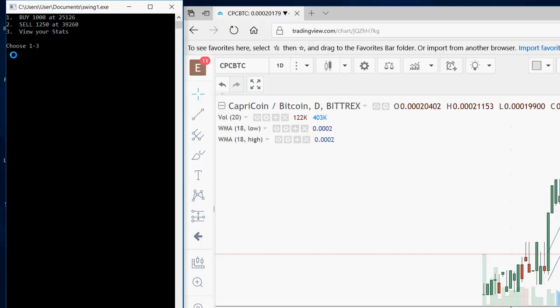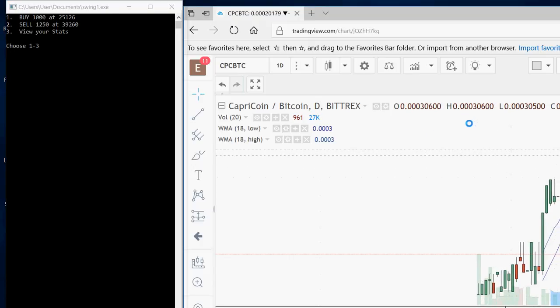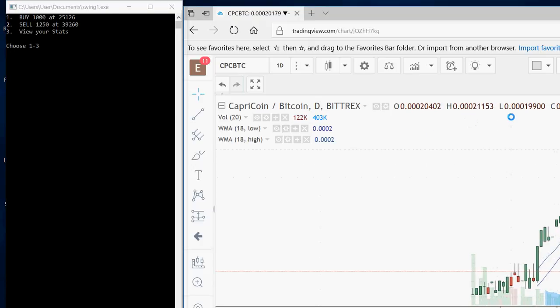I can't view my stats until I get at least one sell. So I'll show you that after this next move, because this is a situation, these happen all the time, and this is wonderful when you're long and you have your sell orders in. So I can sell at 39,260, but I can't sell at 49. And then it goes back to 31,353, so I'm obviously going to buy back at 31,408.